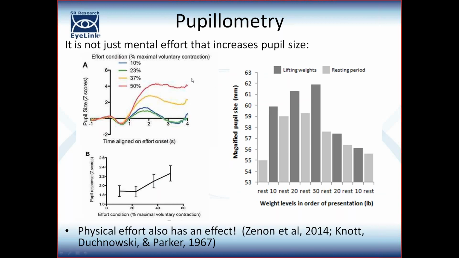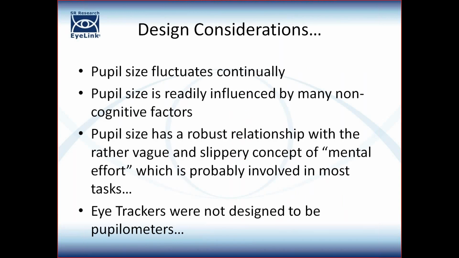And just as a last kind of piece of background, just to point out just how sensitive pupil sizes are to all sorts of things that might not be what you're interested in. This is showing the pupillary response into change in how hard you clench your fist, basically. And this is the pupillary response to somebody lifting weights, which is just little weights, lifting them off a desk, versus not lifting weights. So you can see that physical effort, not just cognitive effort, can impact on pupil size. So all of these things are impacting on pupil size. All of them need to be borne in mind when it comes to the analysis stage.